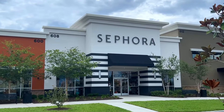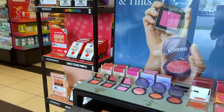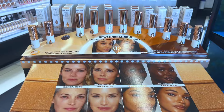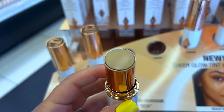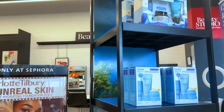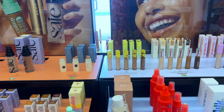First stop: Sephora. I walked inside and saw this huge display — liquid blushes, liquid lips, lip glosses. I was so excited. Then I did see the Charlotte Tilbury — this is their new Unreal Skin Glow tinted foundation. It's like the Hollywood Flawless Filter, which I didn't like, so I knew I wasn't going to like this either. I skipped it, but the display is super cute. Then I saw some bronzers — nothing new I wanted to pick up.